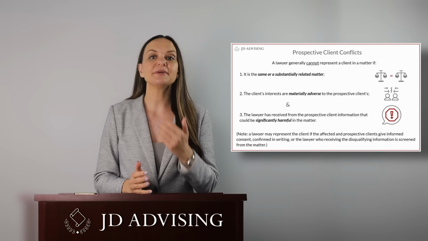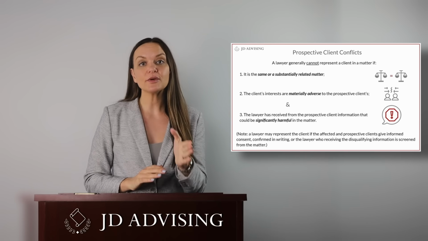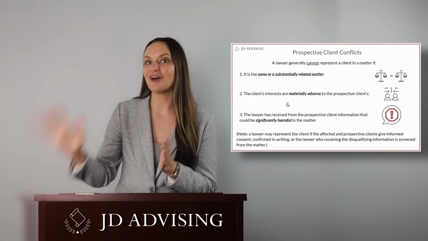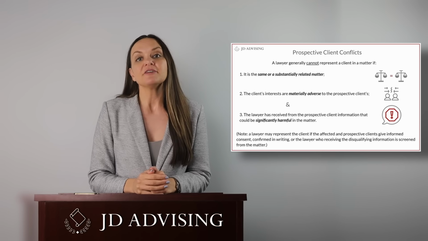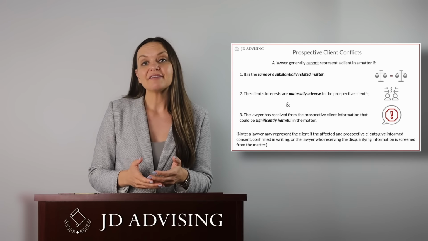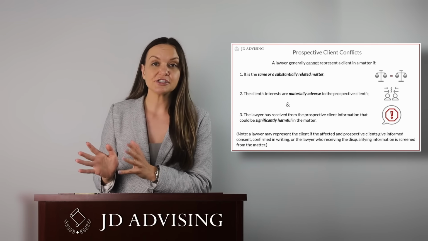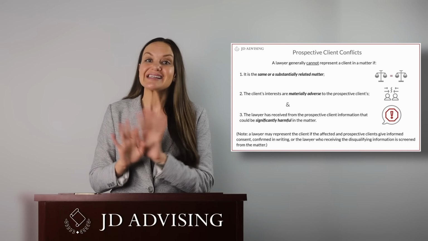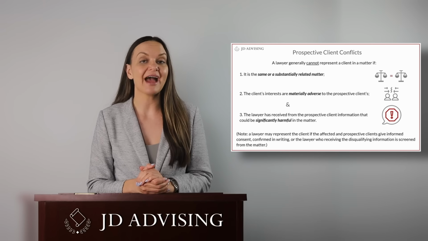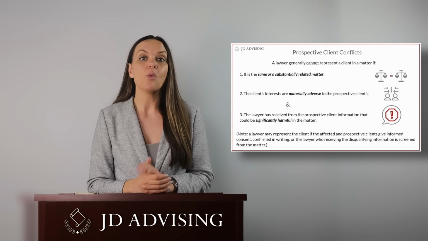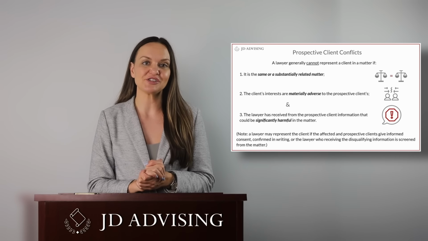Another thing to keep in mind about this rule is that many times these conflict of interest rules are imputed upon all of your other firm members. In other words, if one lawyer is disqualified, then the whole law firm is disqualified. Now, there are some exceptions. For instance, if you're disqualified for personal conflicts like religious reasons, or maybe there is a physical sexual relationship between parties, that's not imputed to other members of your firm. But generally, any other type of conflict would be. Thus, one lawyer's conflict of interest is generally the whole law firm's conflict of interest.